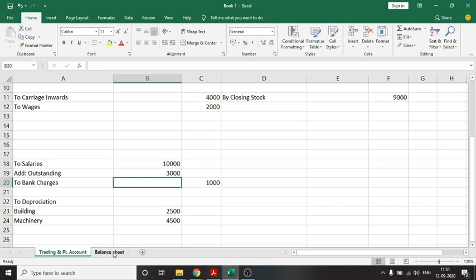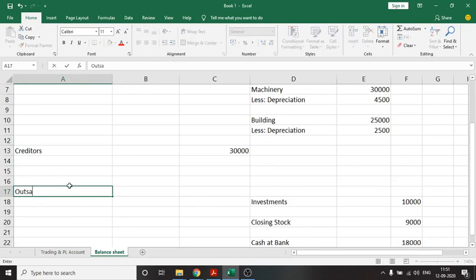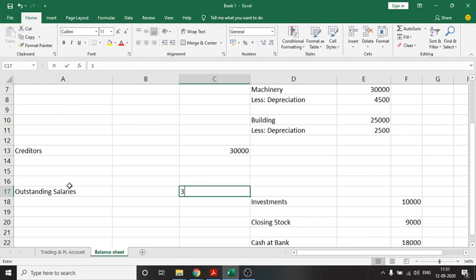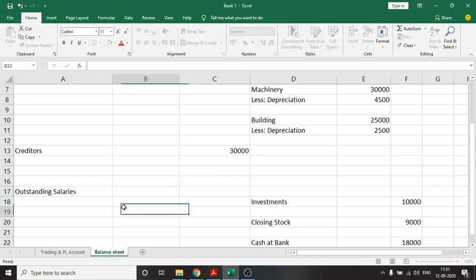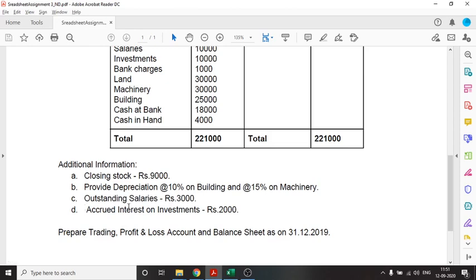Okay, and in the balance sheet also it will be reflected on the liability side. So I will write over here outstanding salaries. Already I've written there, so I'll write on the outer column only. Right? Next, so number C we have done.